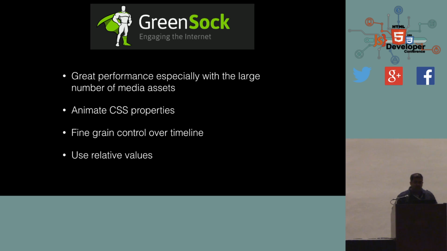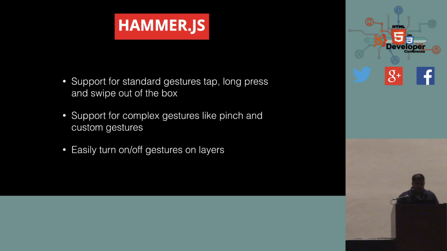And another great thing was, to support all this interaction and behaviors, it would be great if we could not just give absolute values. We could just say, I want to move this from here to here by so many units. So GreenSock supports relative values, so that was great as well. And on the gesture side, we used a framework called Hammer, which again provides support for simple gestures like tap, long press, and so on. But it also provides complex gestures like pinch, and it also lets us define custom gestures.